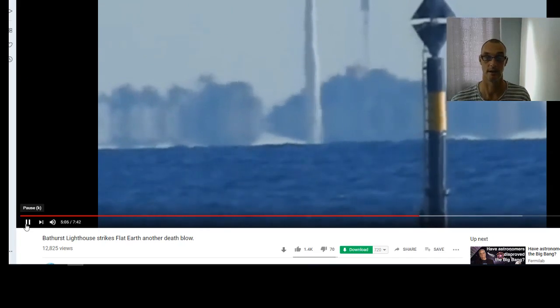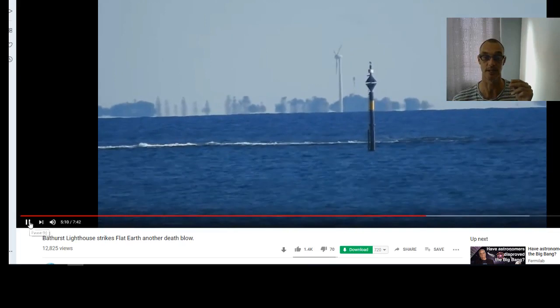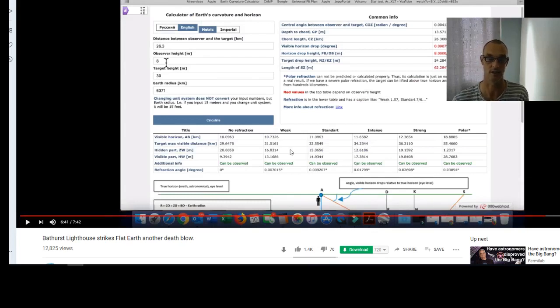So, as I mentioned earlier on, I asked him in the comments if he was considering any other factor that would contribute to this observation of things appearing to touch the water. Now, just to cover everything that he mentions in here, the view of Bathurst Lighthouse is about 26 kilometres away, at an elevation of about 8 metres, and he does refer to an Earth curvature calculator, and talks about standard refraction as being part of the calculations here.